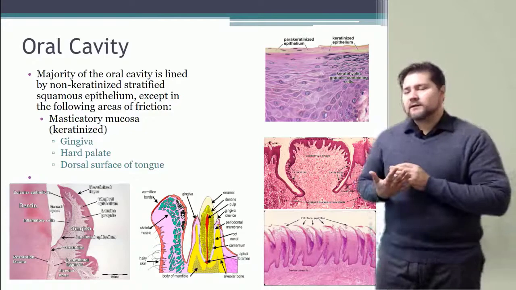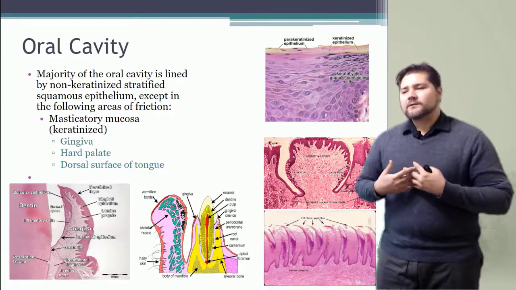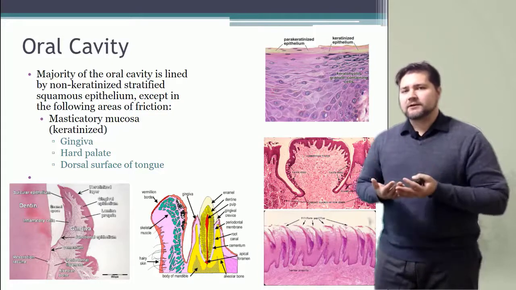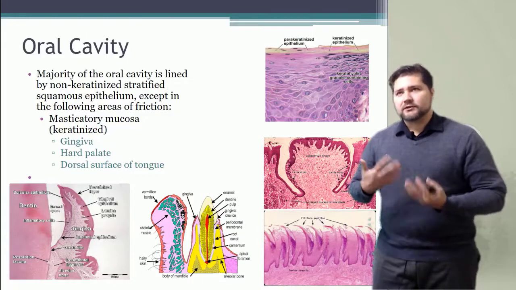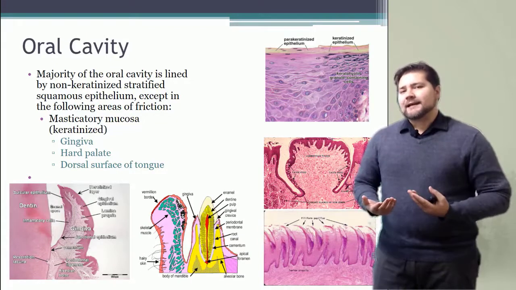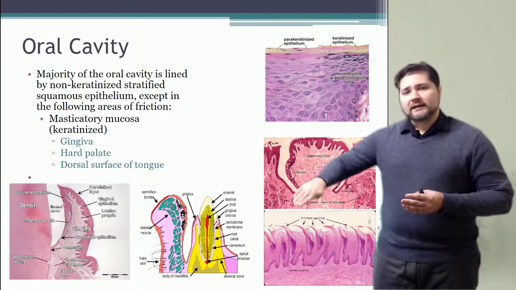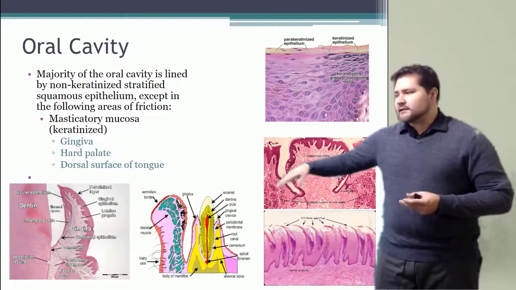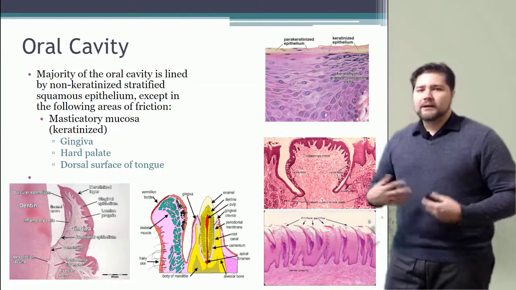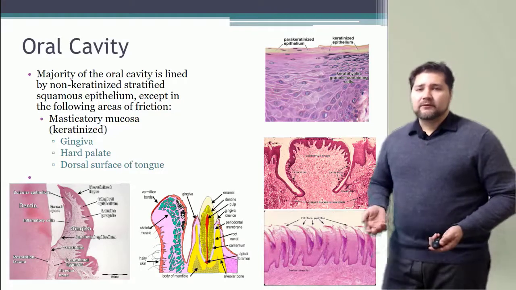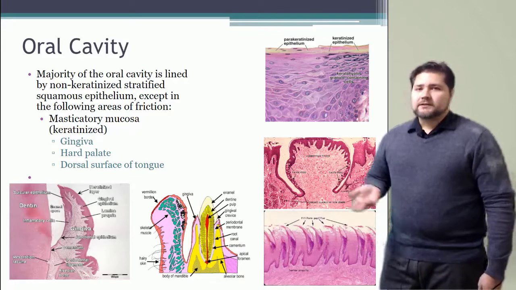With our gingiva, you can see over in the far end there, just as we start getting to where the teeth are. Gingiva is that region overlying the alveolar surface. And the alveolar surface on any bone, the mandible and maxilla, is really just where the teeth are attached. That's going to be the keratinized stratified epithelium. You can see it going from non-keratinized to keratinized, and then we get to the teeth, which is shown with the dentine there. Nothing too remarkable. It's really just going to be stratified squamous epithelium for the most part, with some variations here and there. So just be mindful of where those variations occur.